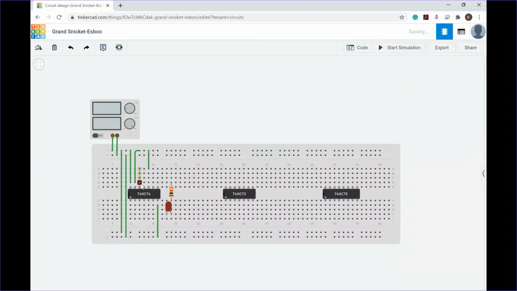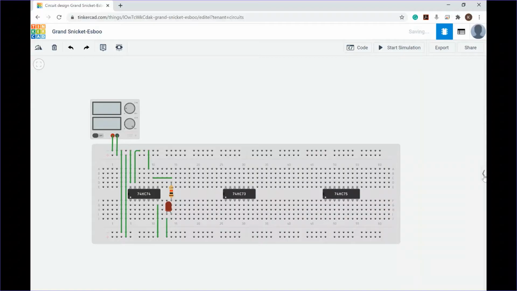Okay. Then this is the input. Input is whether I want to give it 1 or 0. Then this is the clock. This is the output. So the output I need to go to a resistor, then the resistor goes to the LED, and the LED goes to ground. So I completed the output. Then now is the clock and also the input.